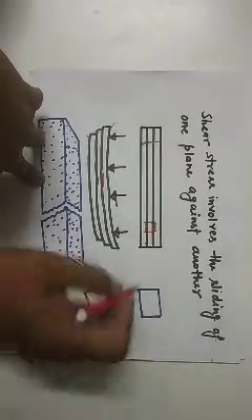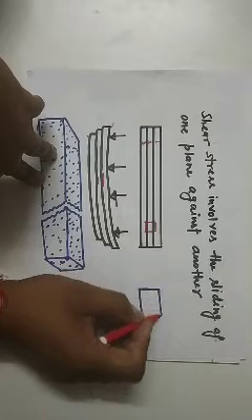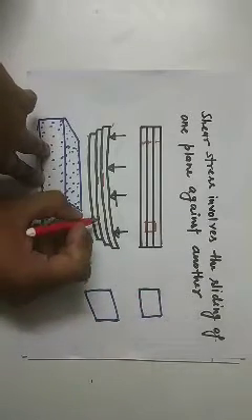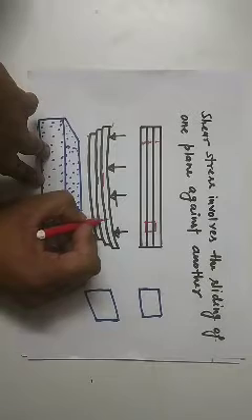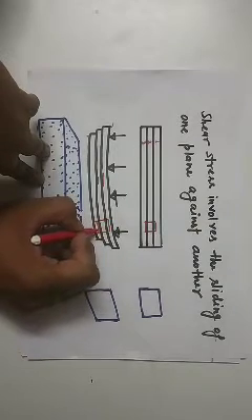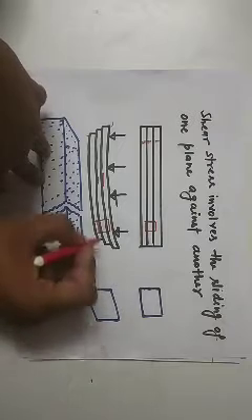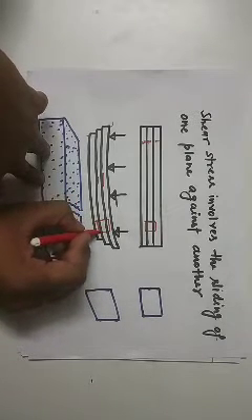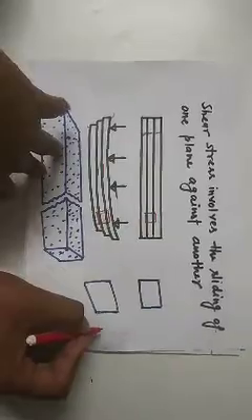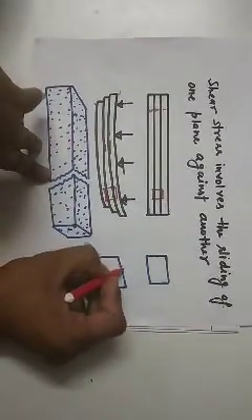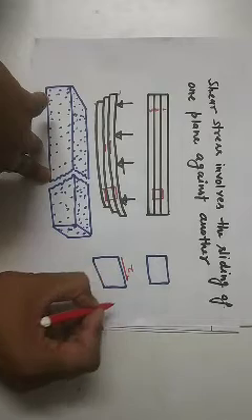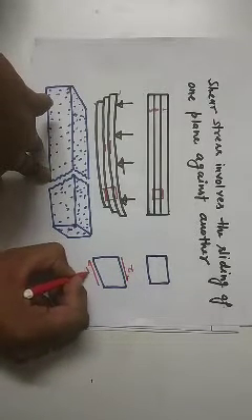Here the beam is in unloaded condition. If we make a diagram, the shape is a rectangular cross section. But if we take a section between the interfaces of layers 1 and 3 with 2, there will be sliding at this layer and at this layer, and this sliding causes shear stresses at the interface. Suppose this shear stress is in this direction, and here it will oppose in this direction.